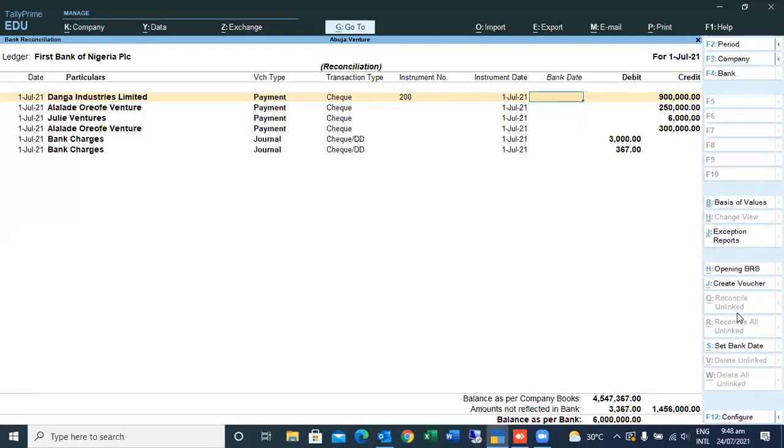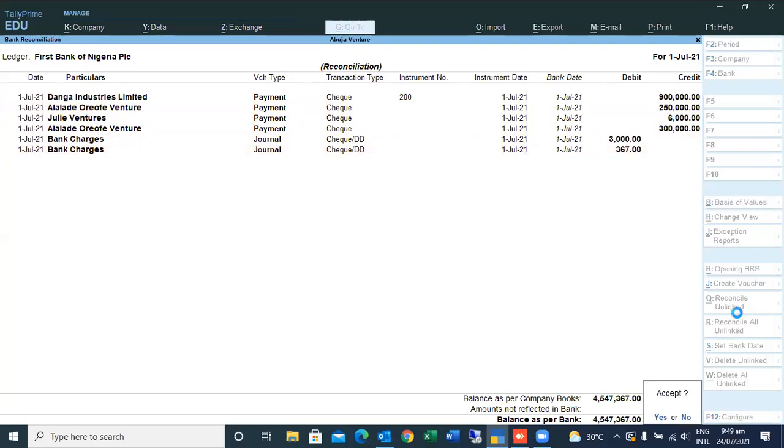So you pick it. Then the date that particular amount hits the bank. Let's say for this one, let me just use today's date. Today is 24th, 24/7. Oh, it's not accepting the 24th, also the month. Okay, let's still use the first, but normally it's at the end of the month. So we have first, first, first, first, first. So you accept.